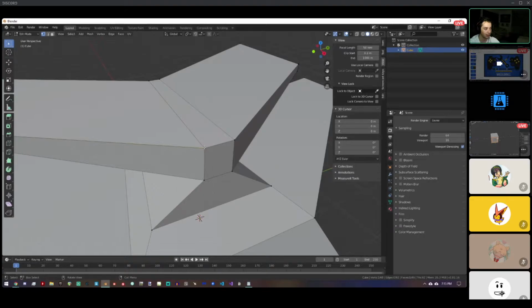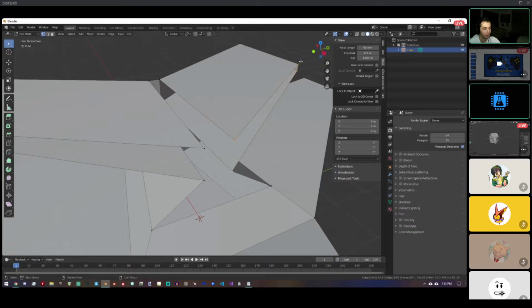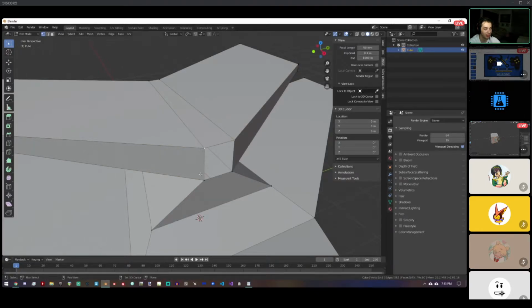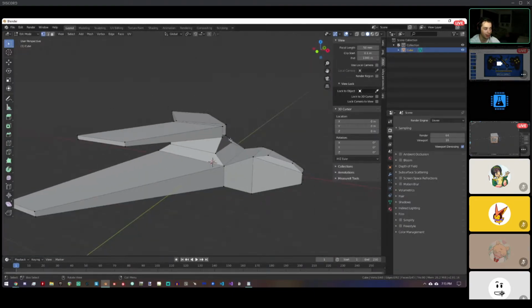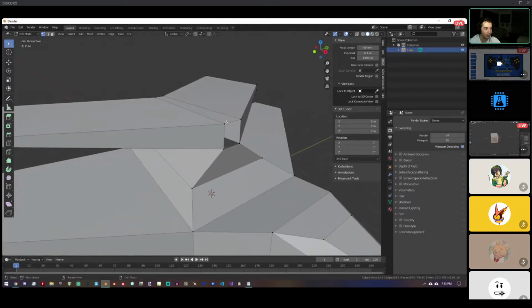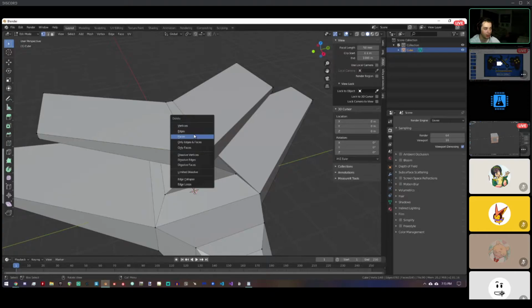If I select this vertex here and I do delete edges, nothing happens. If I select this vertex and I do delete faces, nothing happens because I don't have any faces selected. If I select these 4 vertices, holding shift and left clicking, and do delete edges, the edges disappear, which means that all the connective faces, like the face that used to be between those 4 points, can no longer exist. It's not complete, so it doesn't know what to do. However, if I just delete the face, it preserves the edges. The only thing is to have an understanding that deleting vertices and faces and edges all mean kind of different things.